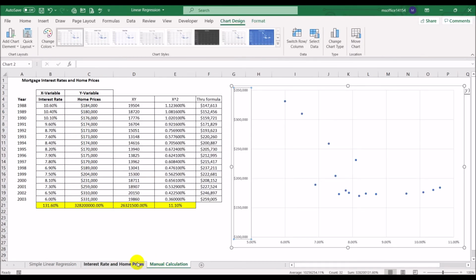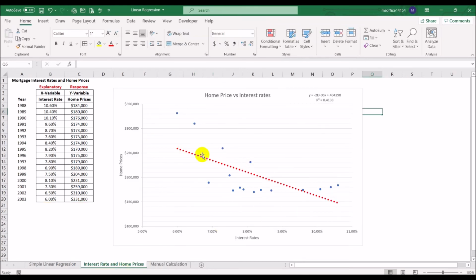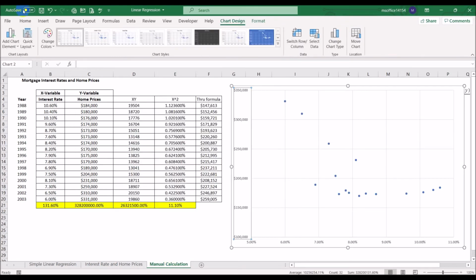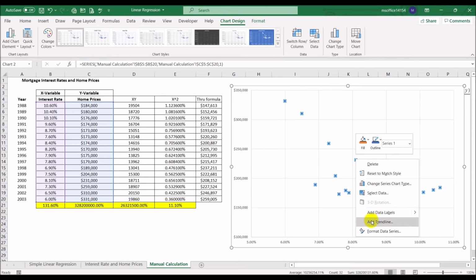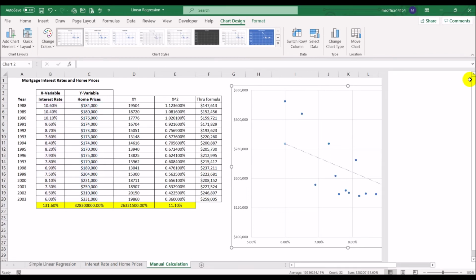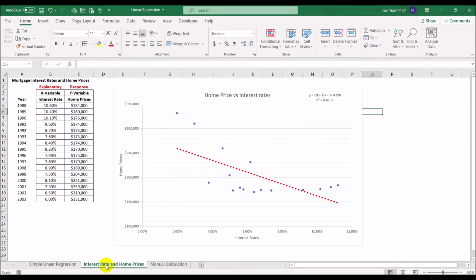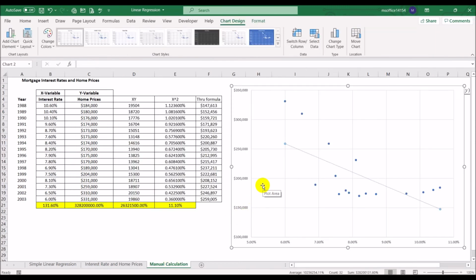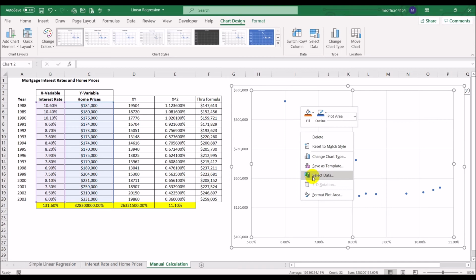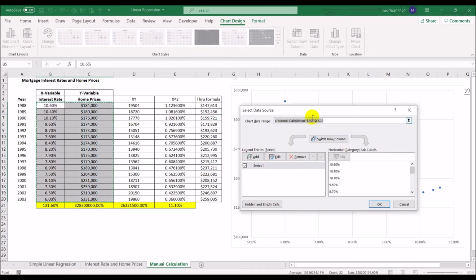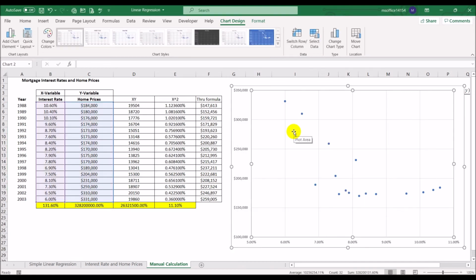Now this trend line that we had Excel insert for us, because we selected that quick layout, we could either just select this and say add trend line, and it will do that for us. It will be exactly the same trend line, but let's see if we can have this trend line drawn manually. So what we'll do is insert these values also in the graph. We'll have this plotted also. So let me just go back.